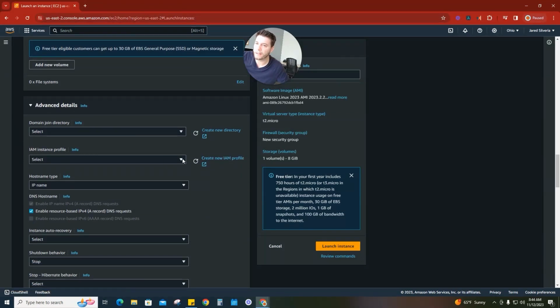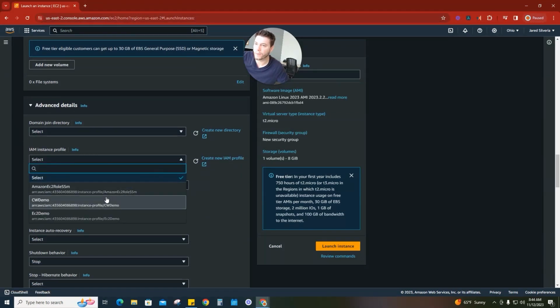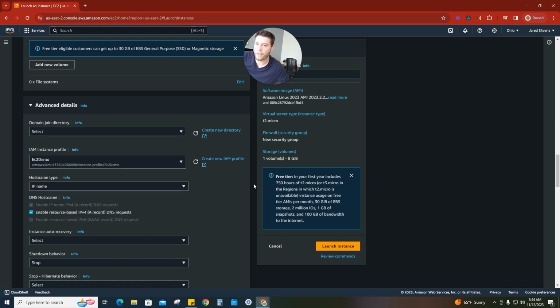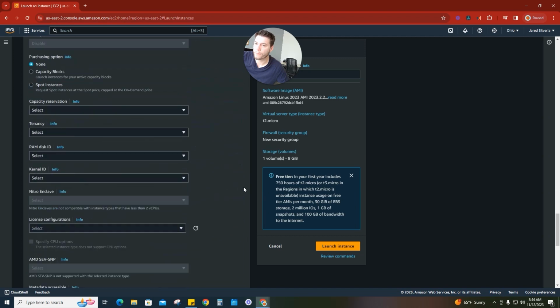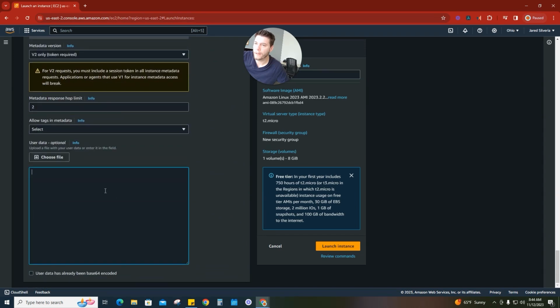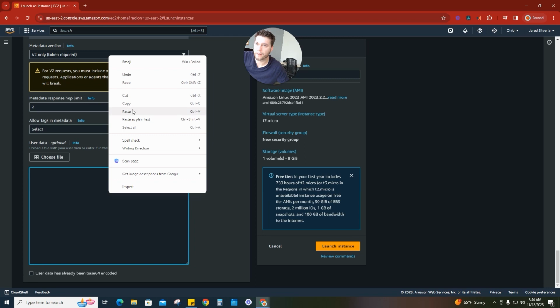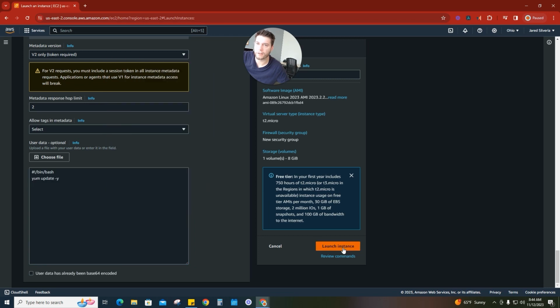Next, we're going to go down and select our IAM role for this one, EC2 demo. And then here in the bash area, I have a little script that we could put in here to update the apps. Go ahead and paste that in, and then we're going to launch that instance.